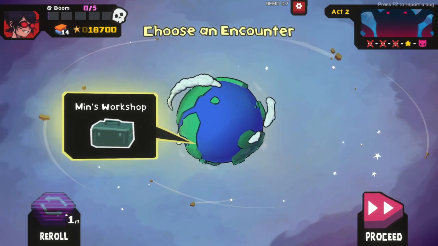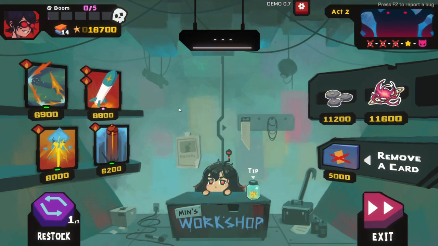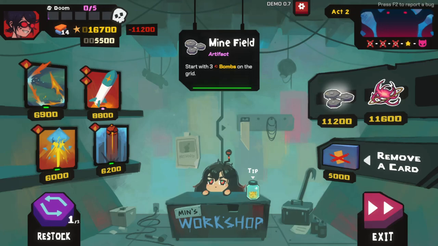Where's my chrono token? I want that choice again. I thought I was getting a new card for some reason. I didn't want to fill up my deck, but anyway, that's unfortunate.